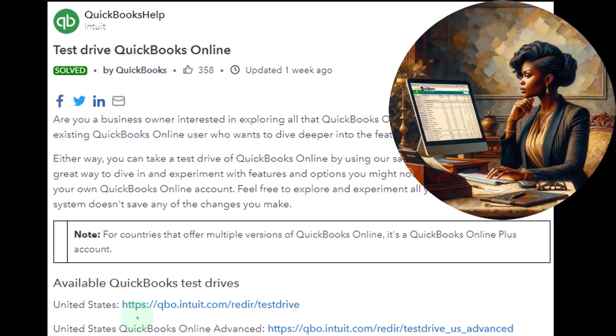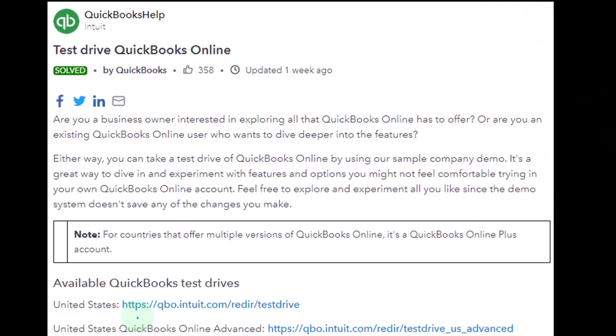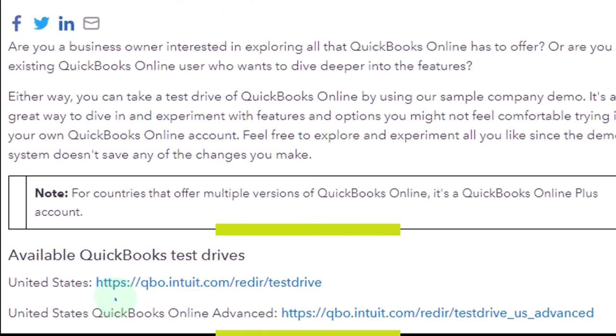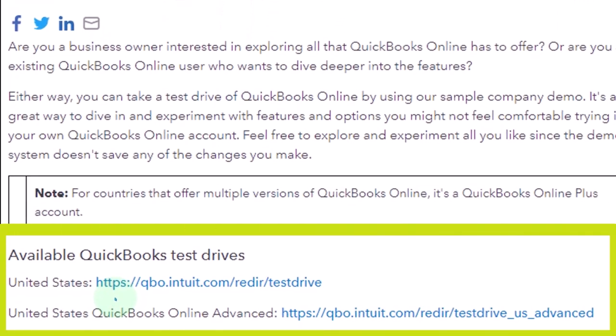But it's great also if you actually have QuickBooks Online, but it's your business file and you want to practice with something. Well, then you don't want to practice in your actual company file. You want to use this file typically to do that. But remember, if you're logged into your business file, you won't be able to do that in the same browser oftentimes, because Intuit will try to log into a different account to get into this test drive. So you can use an incognito window or a different browser.